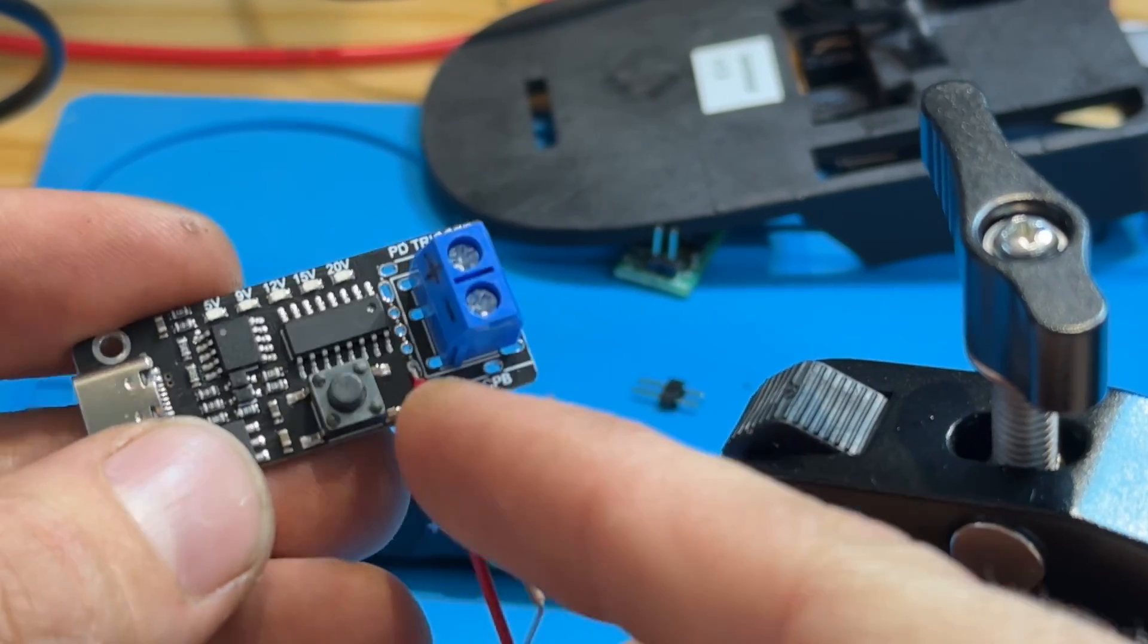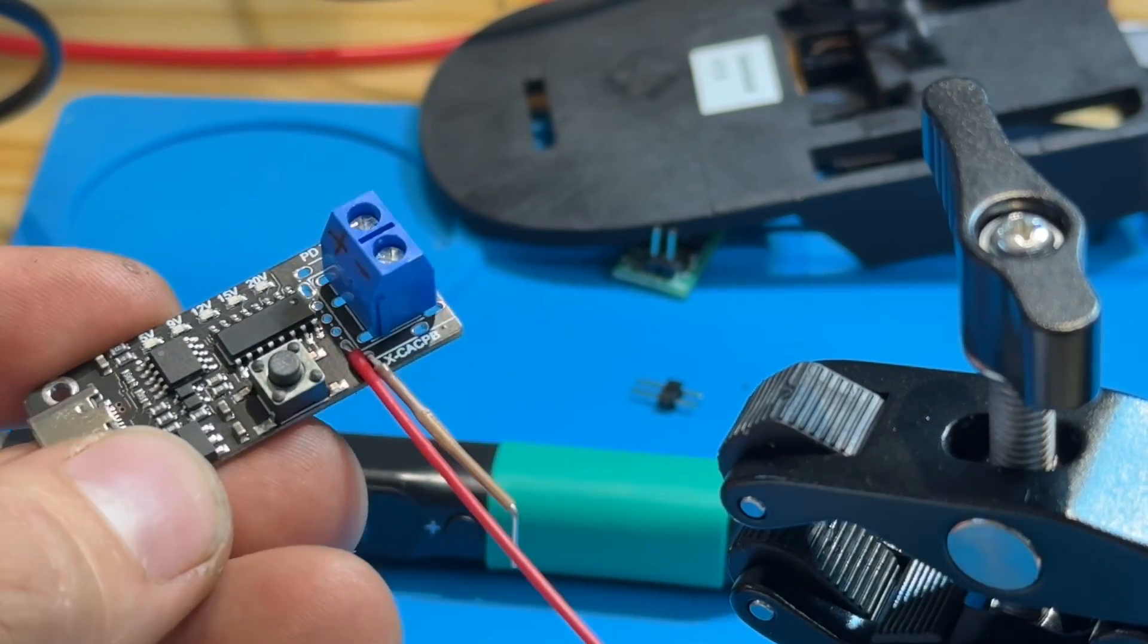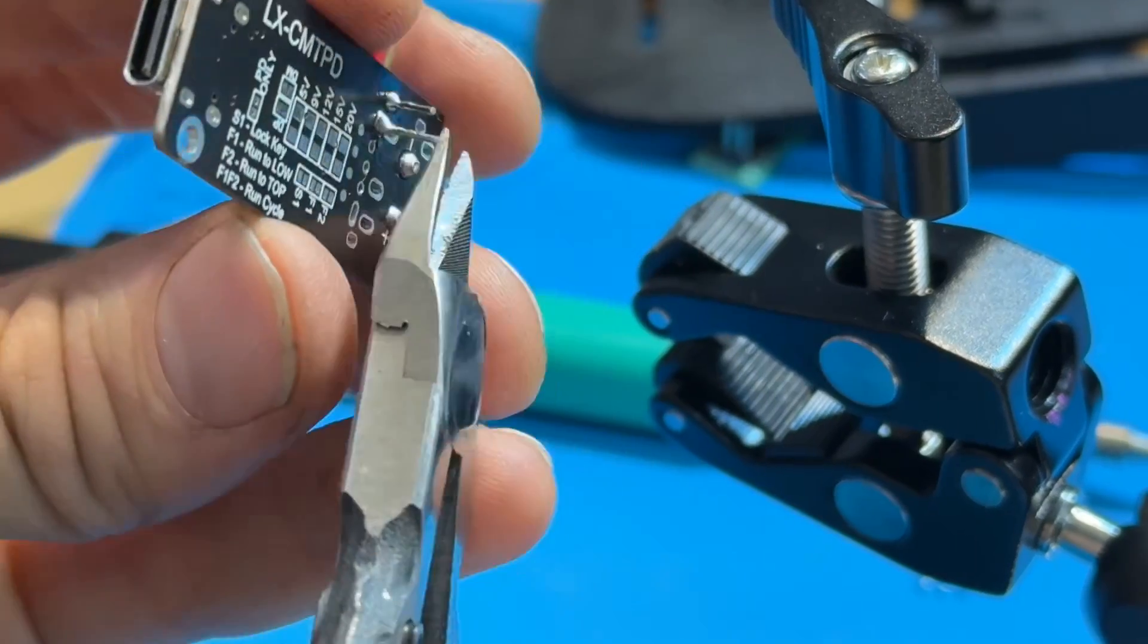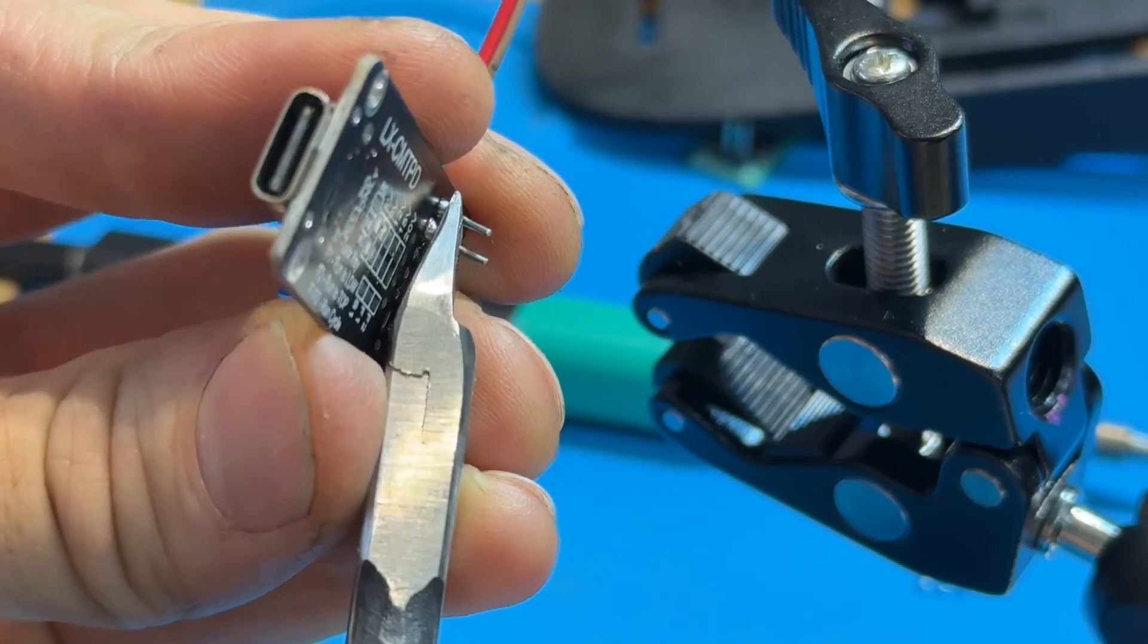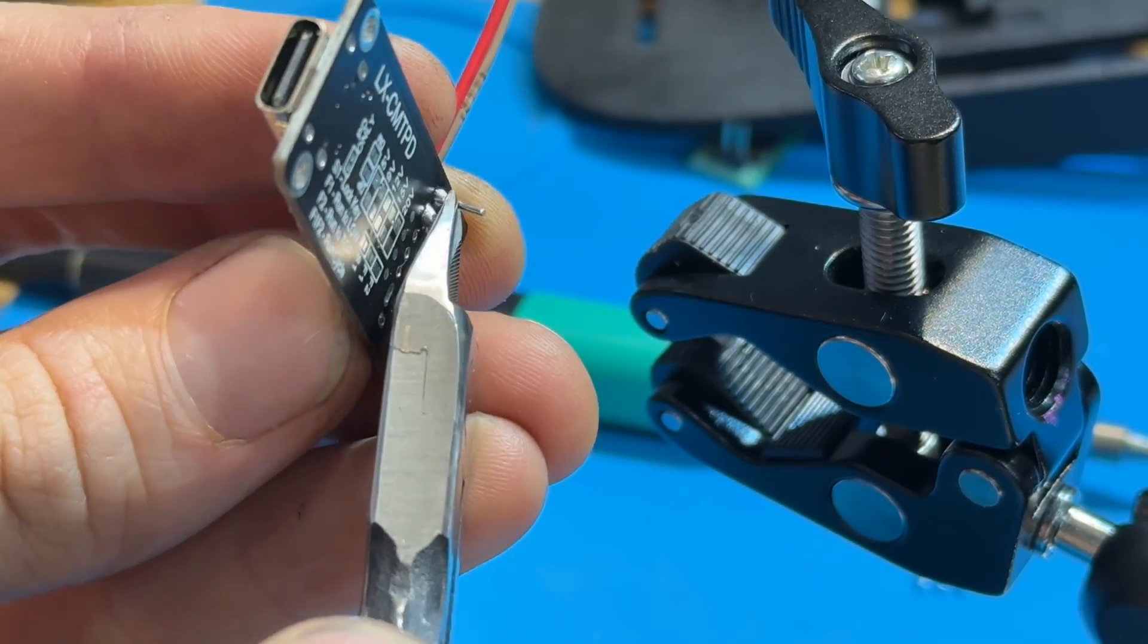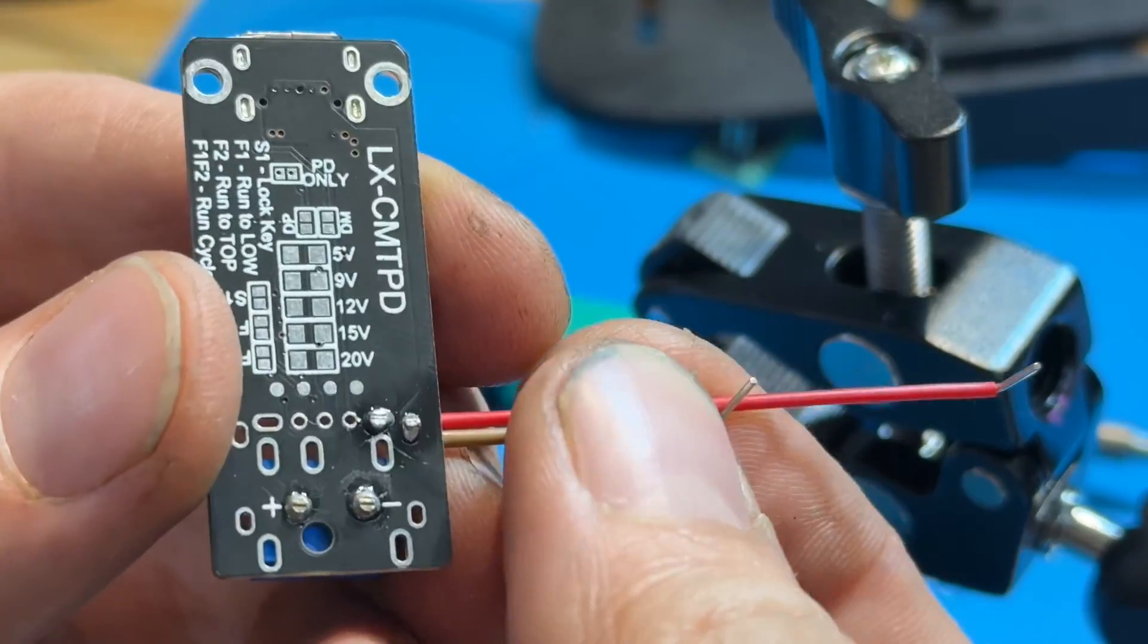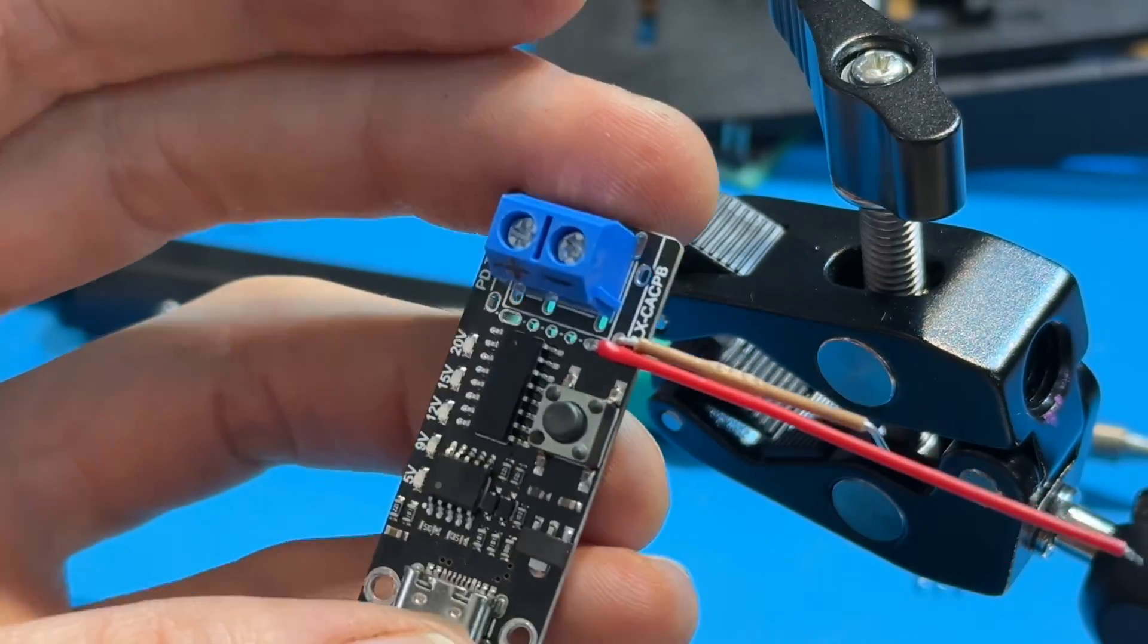I'll fiddle with this off camera and make sure that they're not going to make contact, maybe add some hot glue. These two leads are getting snipped, so we're not at risk of making contact with something in a short circuit. And I've got my two wires clean enough sticking out.